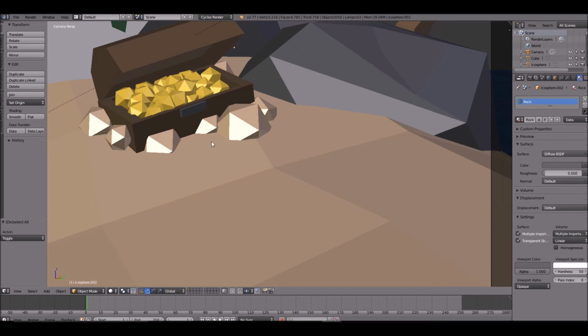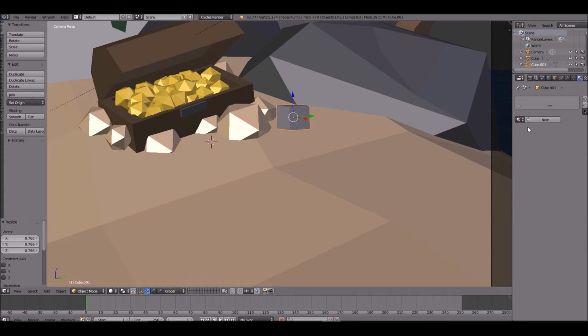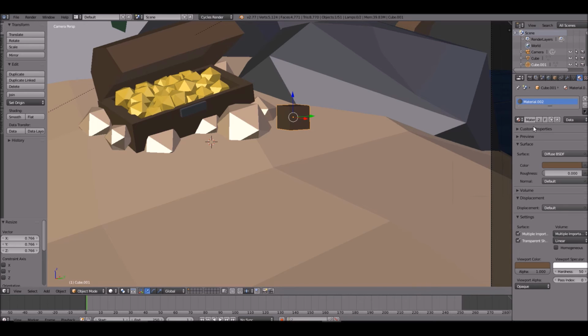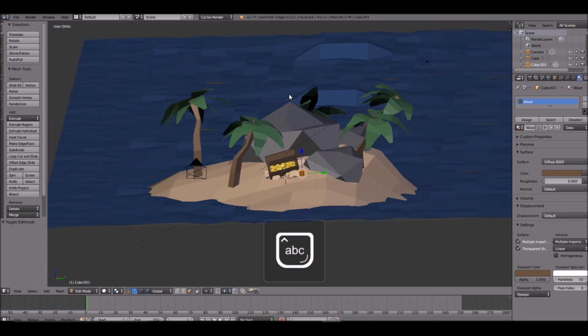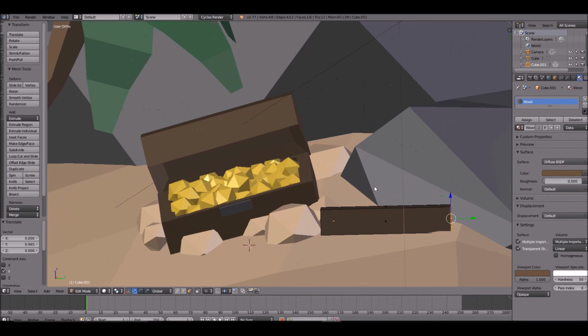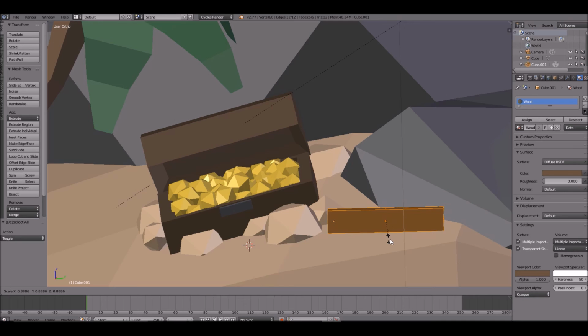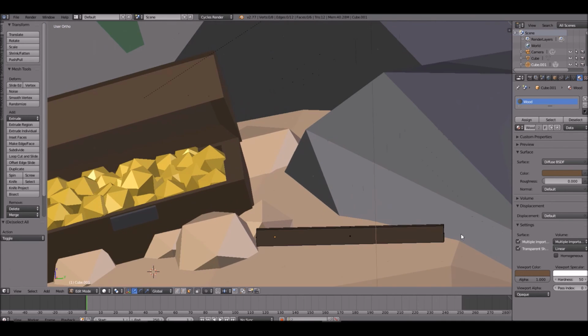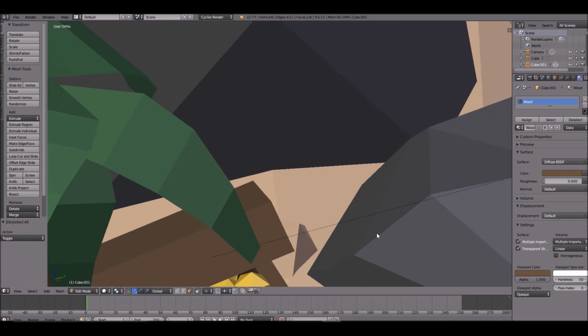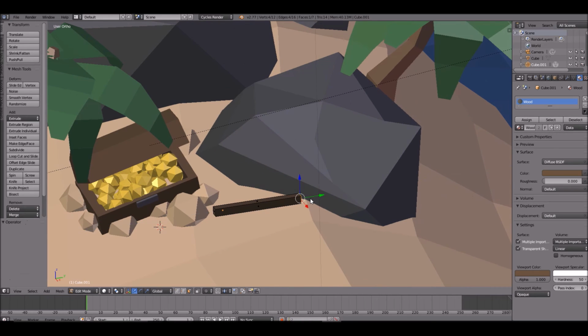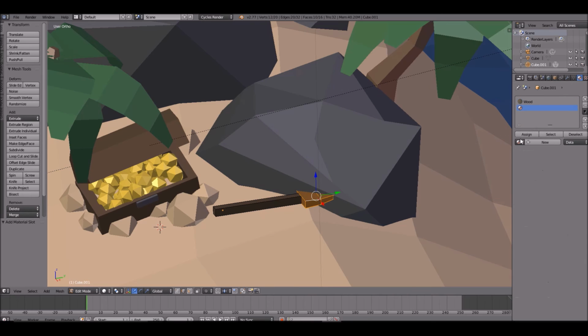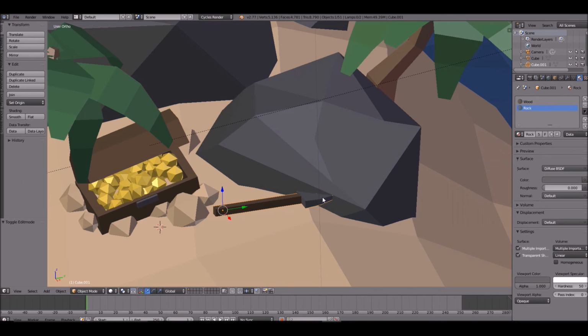What we need to do is add the shovel. So let's just put a cube here. Give it the wood material. Let's just call this wood. Move it outwards and scale up Shift Y. So the edge, duplicate it, not extrude it, duplicate it. Scale the X, extrude it again. There we go. Add new material, and again, we're just gonna put the rock here.